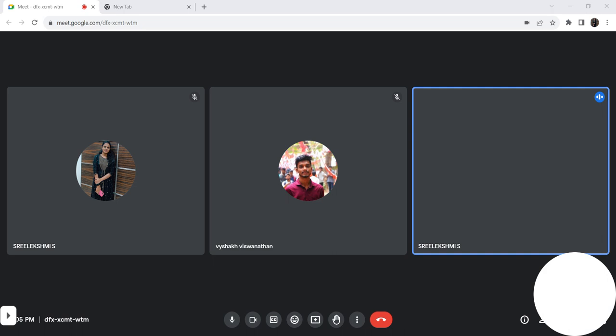Then this Pfitzner-Moffatt oxidation is similar to Swern oxidation, but not exactly Swern oxidation. So what is happening in the Moffatt oxidation? We will be using DCC, our alcohol, and DMSO. The DCC byproduct will be the corresponding urea derivative, and the DMSO byproduct will be DMS, as in Swern oxidation. Then our alcohol is converted into the corresponding ketone or aldehyde. This is the Moffatt oxidation, so DCC and DMSO will be used.